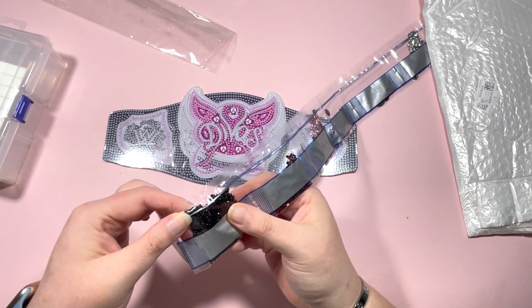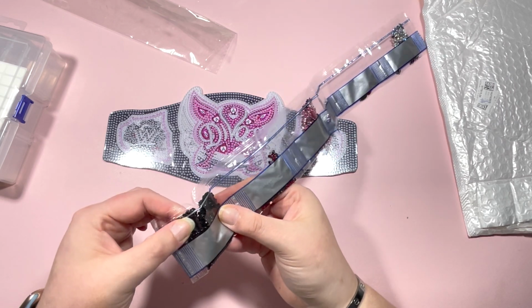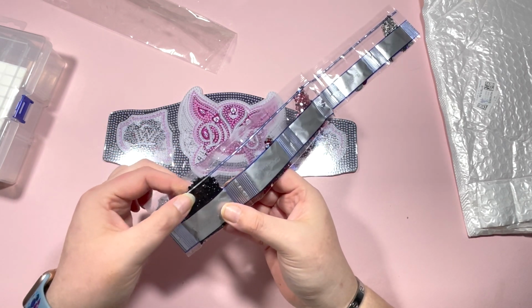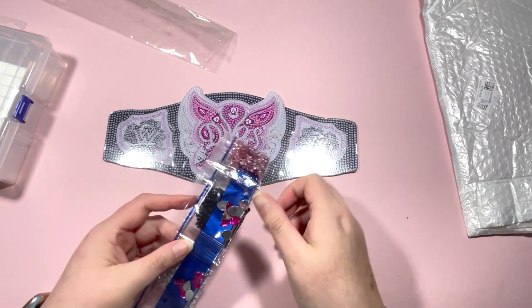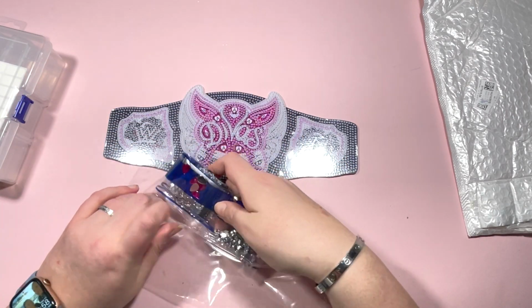And these black ones are super shiny as well. They've got a lot of facets on top, which is what I was saying about round drills. They don't always, but these look like they've got quite a few facets on, so these should sparkle. So I'm super impressed. I love this. I cannot wait to get this one done.